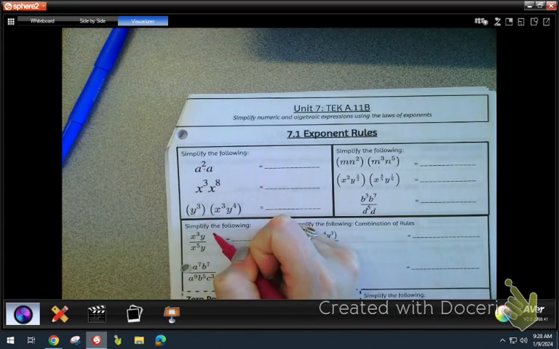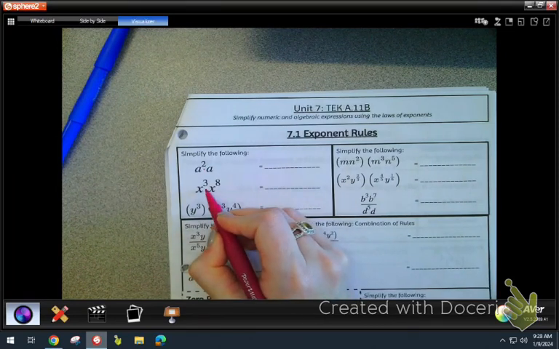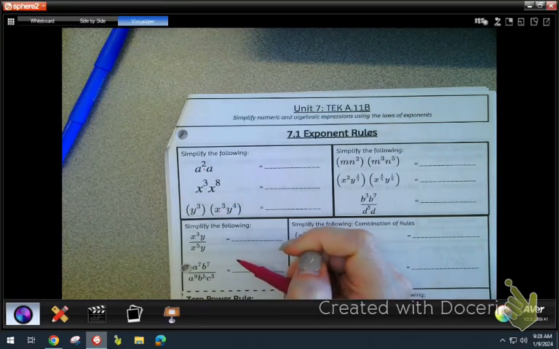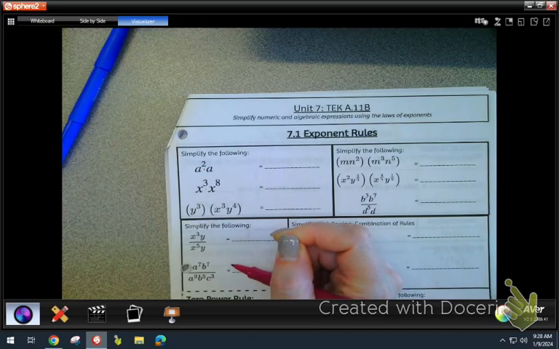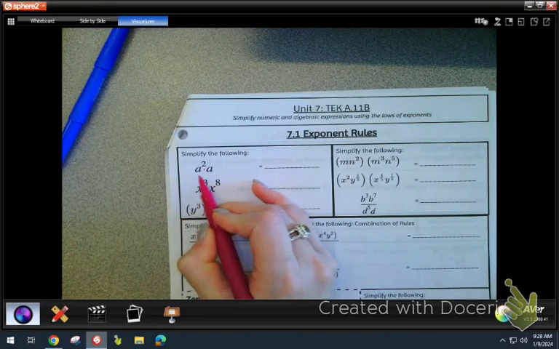Like there wasn't a sign. It says a squared and a. It means multiply. When you don't see a sign, just know that this means multiply, because there's not a plus sign, there's not a minus sign, there's not a division sign. That means it's multiply, and they're side by side like that. All right, so our rule says if we have the same letter, we add up the exponent.